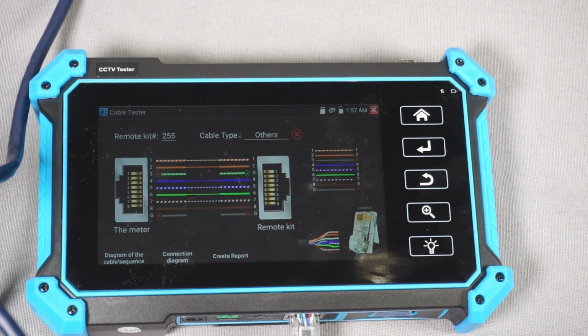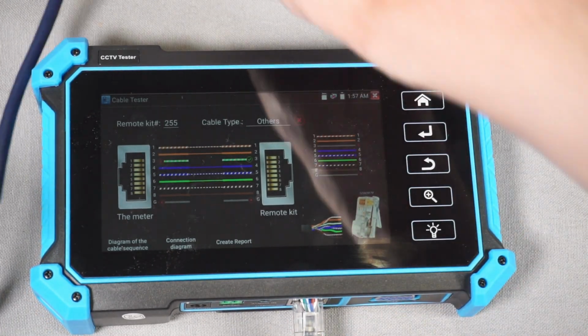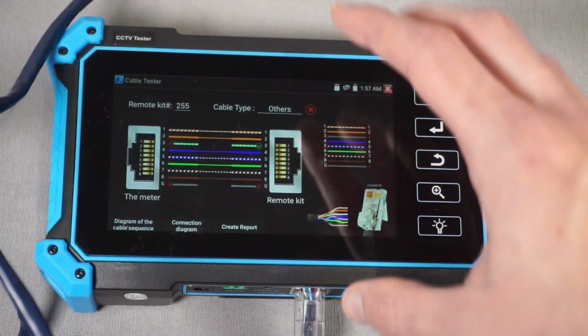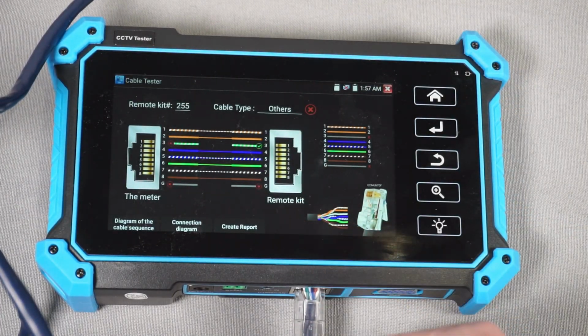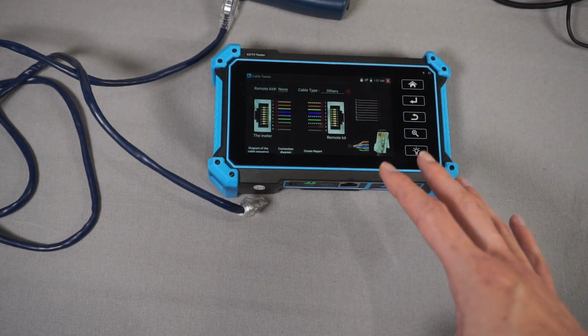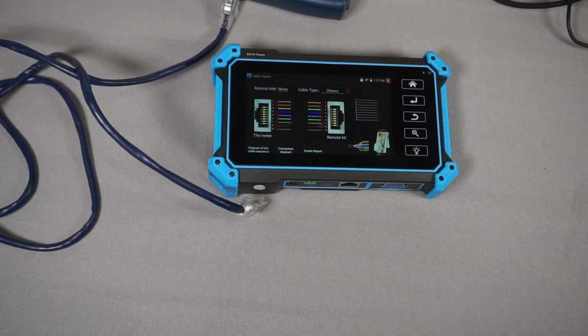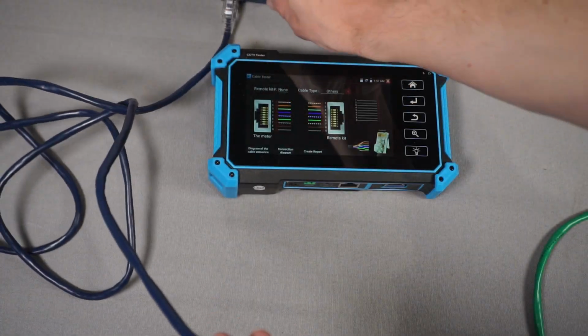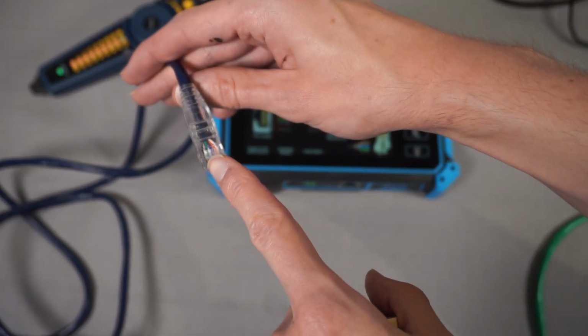So if I wanted to fix this cable, I know that I need to fix this end, I need to re-terminate this jack, and there's nothing wrong with that one. So that's really useful, and that makes this device really come into its own. Just this feature alone, it's super useful. This device can also correctly identify if the break is in the middle of the cable. So what we'll do for that, just to test it, is we've got this cable here, which we've established is fine at this end, and it's broken at this connector here.